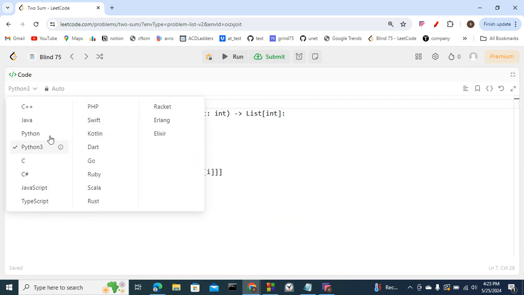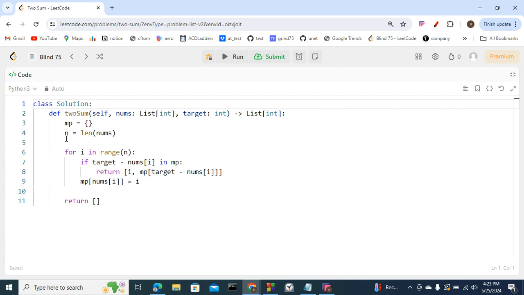Now if we see the Python code, the logic is the same. We are taking a map, then we are taking the size of this list, and we are iterating through this list and checking if target minus nums[i] is in that map or not. If it is in that map, then we are returning, otherwise we are updating the map. And finally we are returning an empty list.